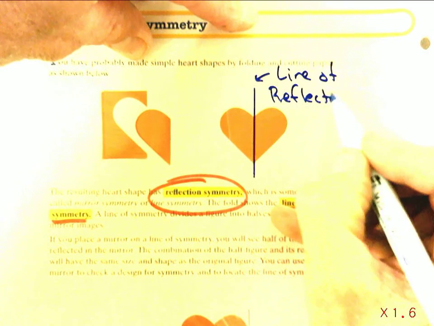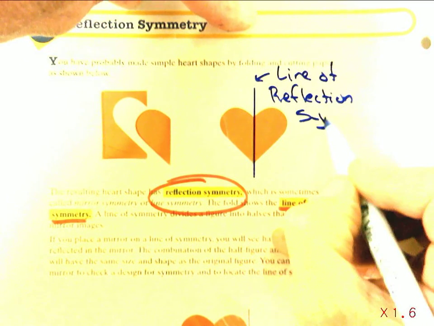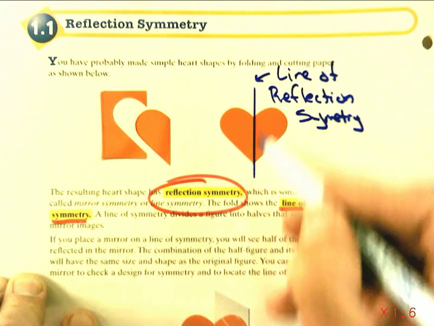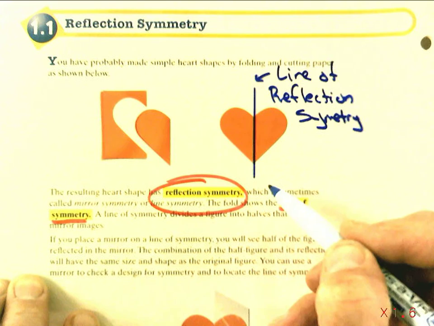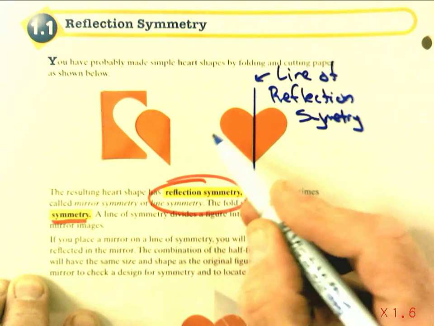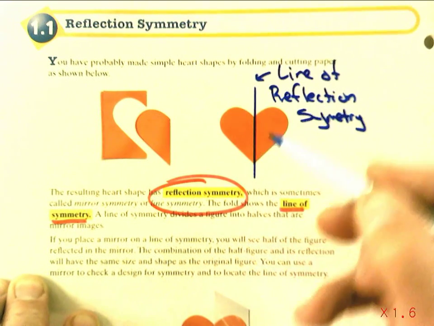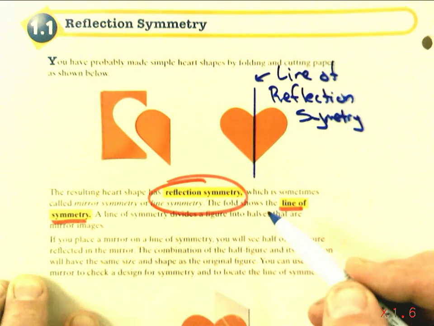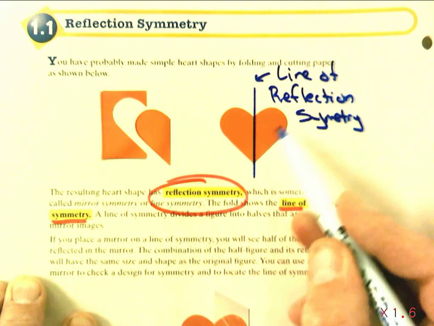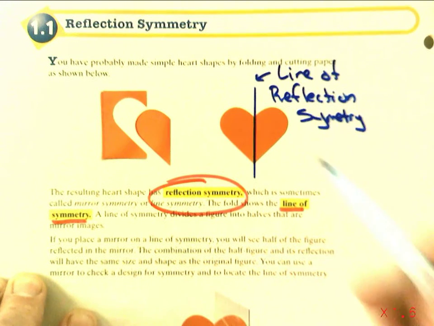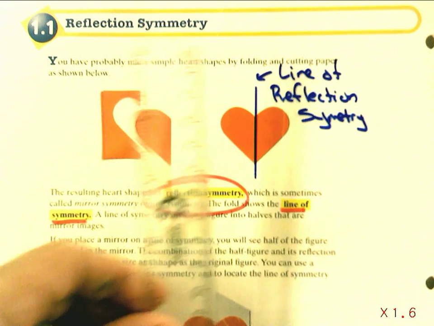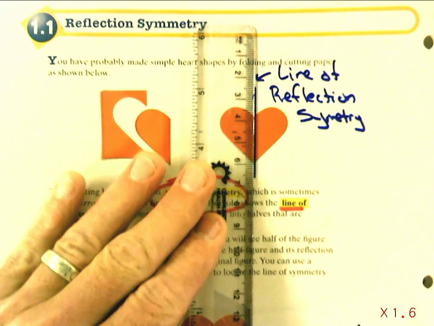symmetry. And so in Investigation 1, all of the problems that you see will involve the idea of finding these lines of reflection symmetry, where there's that mirror image left to right or right to left, or top to bottom, or different angles. We'll see that there's a variety of ways to look at these images to see that there's more than one, in some cases, lines of symmetry. Sometimes you can use tracing paper to do this, sometimes you can use a mirror, sometimes you can just look at the image and you can see, I just lay the ruler on it, find that line of symmetry.